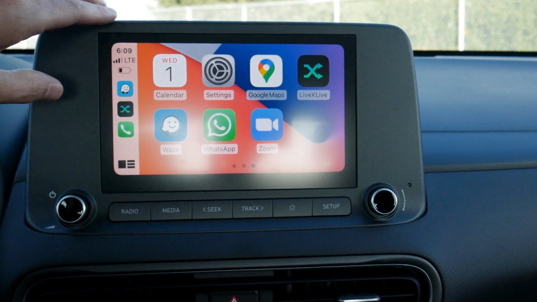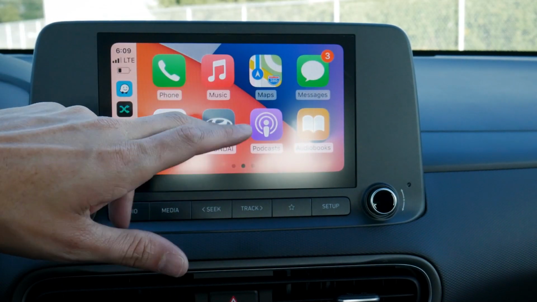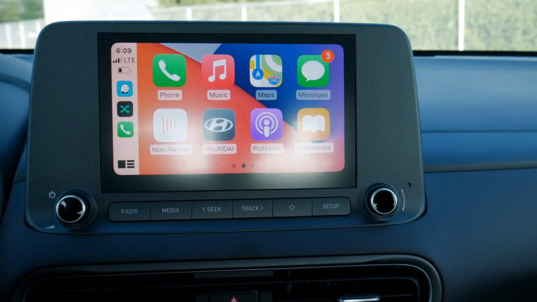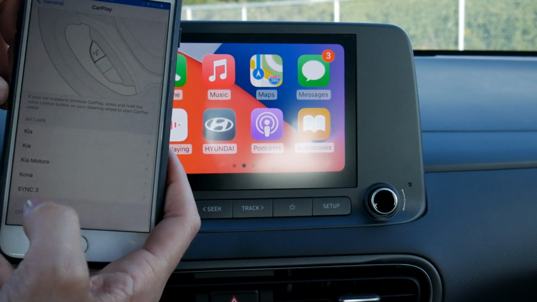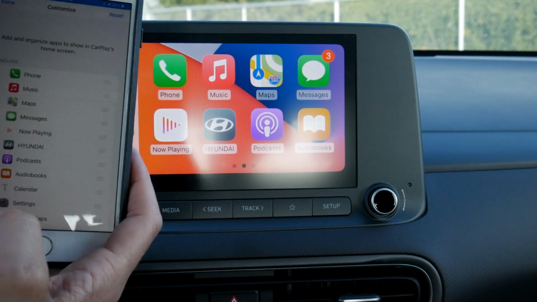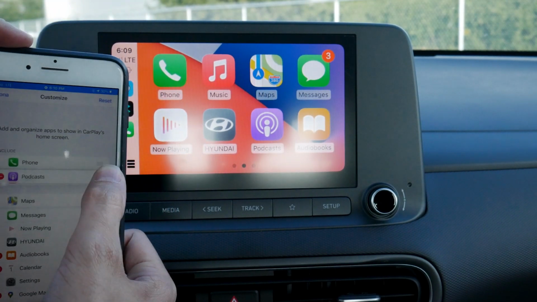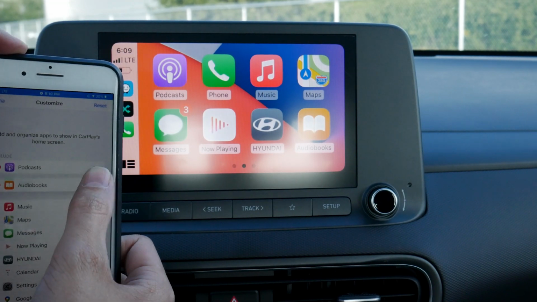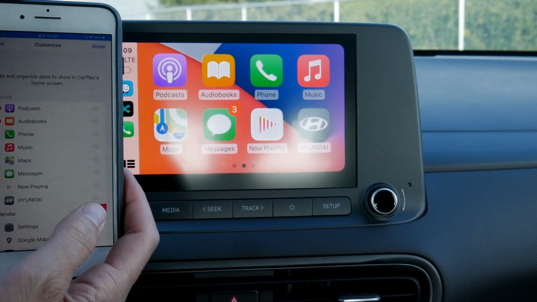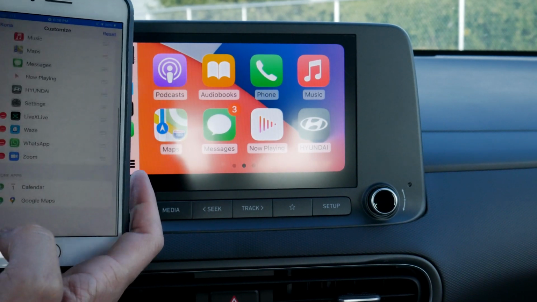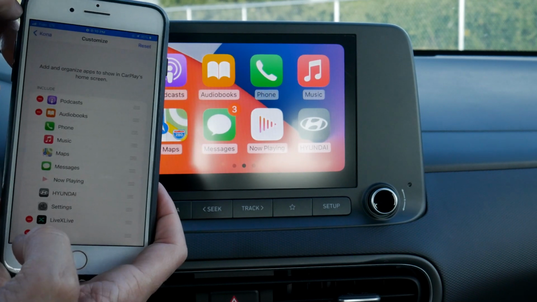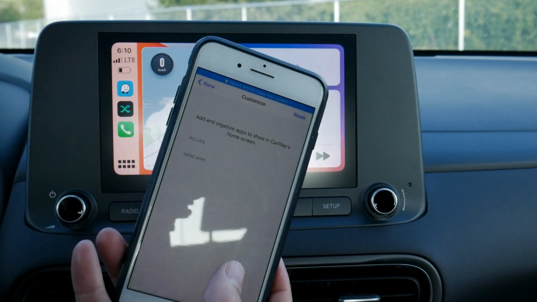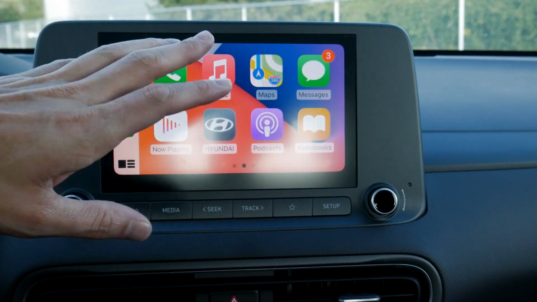It's nice to know we've at least got that flexibility. Taking a peek, we've got quite a few options available, like Apple Maps, my podcasts, and a number of other things. We have some flexibility for the screen itself. If we look on our phone, go into general settings, click CarPlay, click Kona, we can customize. If you tend to listen to podcasts or audiobooks more, you can just drag and drop. You can reorganize and delete things, and whatever you've deleted ends up at the very bottom. If you've deleted too much, we can do a reset to bring it back to the factory default layout. So look at that, we are there.Mapped, and I love that flexibility.